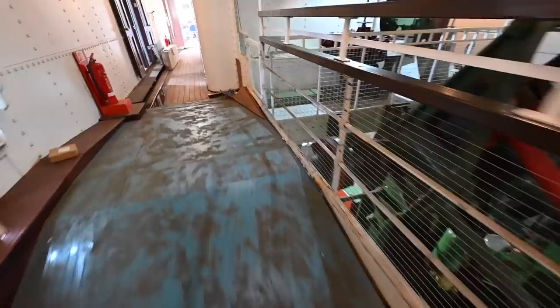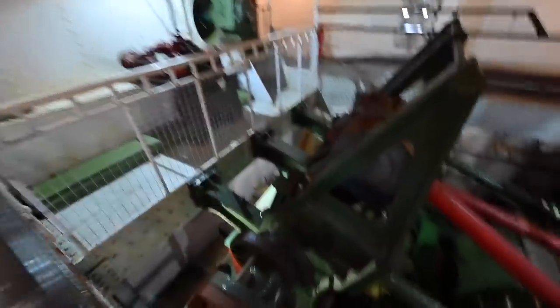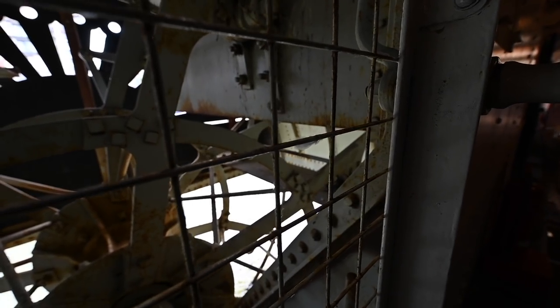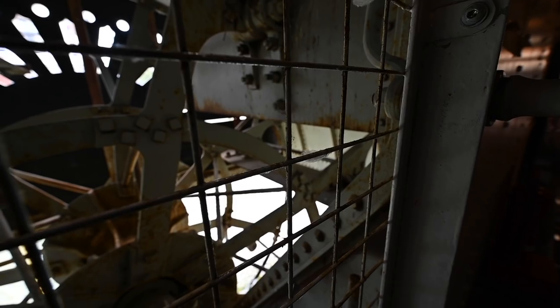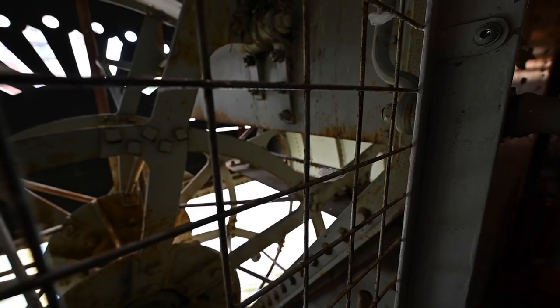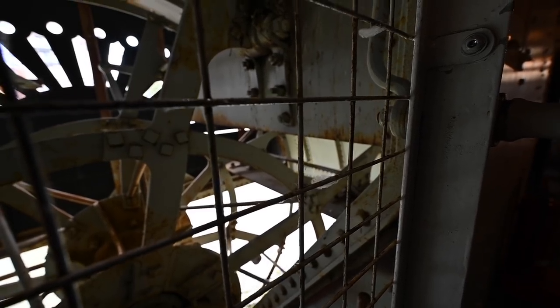Walking forward you can see from the crank of the engine the drive shaft running under this hump in the floor out to the paddle wheel itself. This is a steel paddle wheel and interestingly it has movable floats — those are the things that actually do the paddling. They go into the water pushing firmly and driving the ship forwards, and as they lift out they have less drag and don't carry water on top of the blade, so they are more efficient and more powerful.